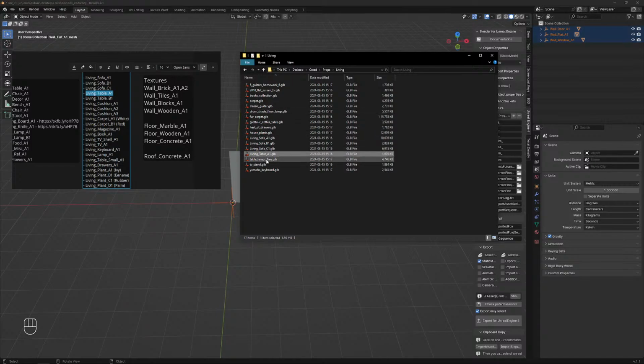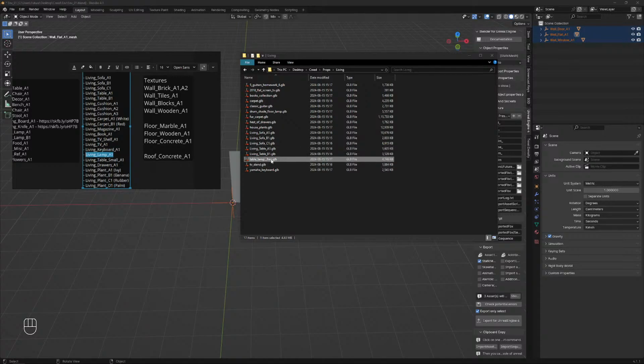It's a table lamp. This is B1, not V1, B1. And we had a lamp. I have table A1, B1.